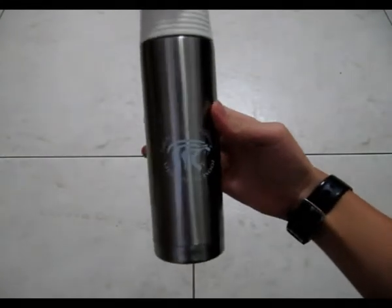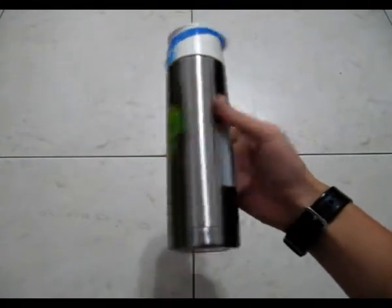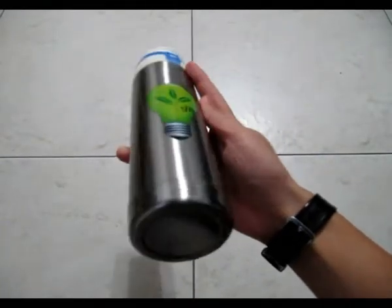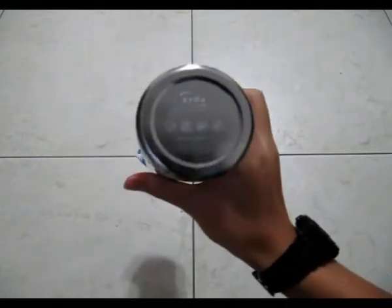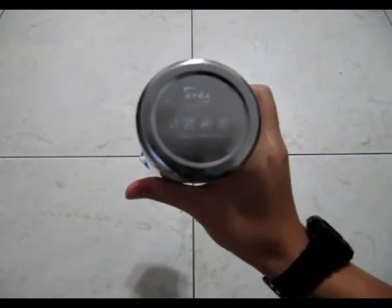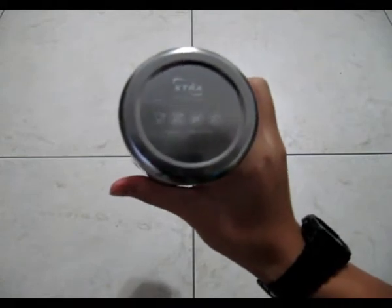Hey everyone, since I'm bored we are going to do a review on the TAS metal water bottle that we got today in assembly. It's for TAS's Drink Green initiative, represented by a green light bulb with sleeves inside. The specs say it can contain 500 milliliters or 17 ounces, and you can put drinks inside — which is sort of the purpose of a water bottle.